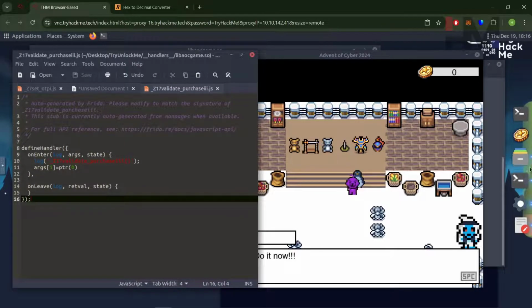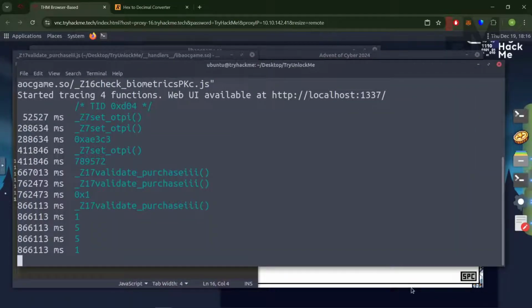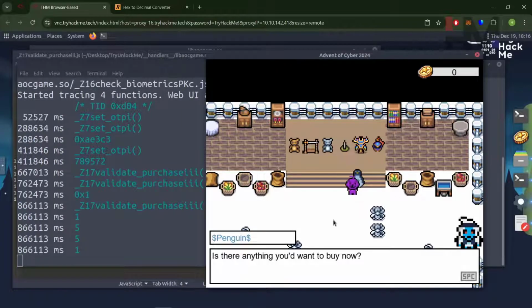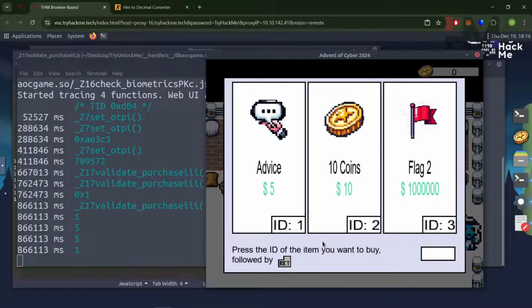So make sure you understand it is requesting this library, and once the library gets some price value, we are changing that price value to 0 and then we are returning the same thing. So let's go to that terminal and also to the game. Let's do that again. Looks like we don't need any coins, but we'll try it anyway without coins. Okay, this time I'm going to buy the product 3 or ID 3. So I don't have $1 million, but change the price to 0. So I should be able to buy this.